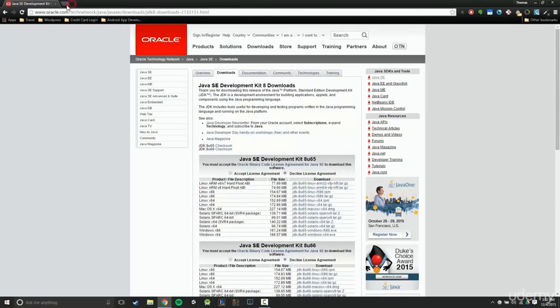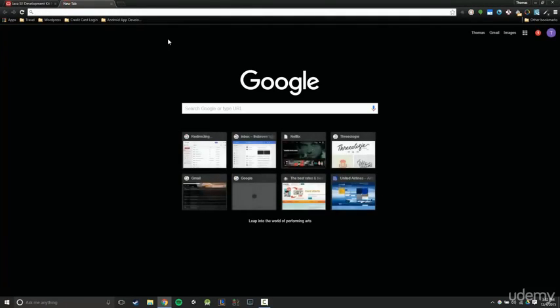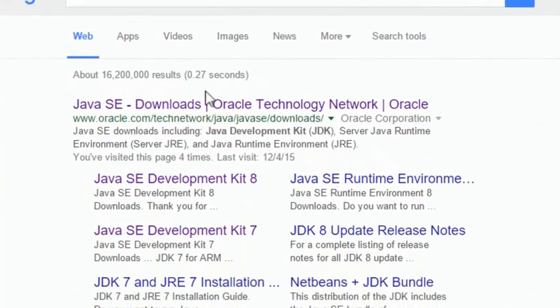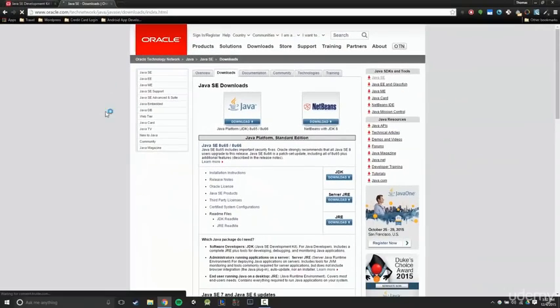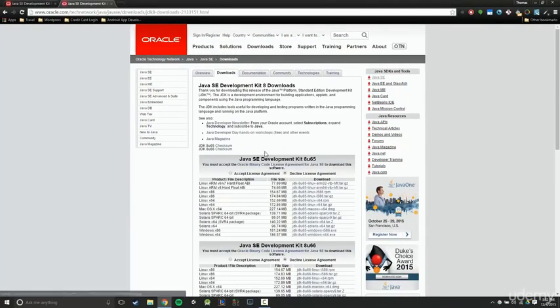The second way is follow my lead here. So first thing is you're going to want to go to Google, and then you're going to type in JDK. From there, you'll click on the first link, and then you're going to click on this Java download, and that will bring you to this page, right? So I think that's probably a little bit more of a process, but it's a lot less lengthy in my opinion. So I would recommend that way.